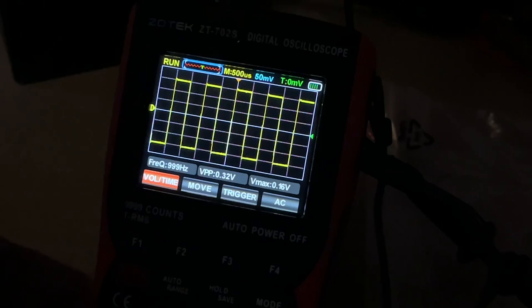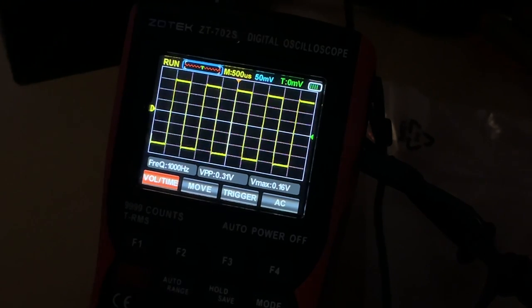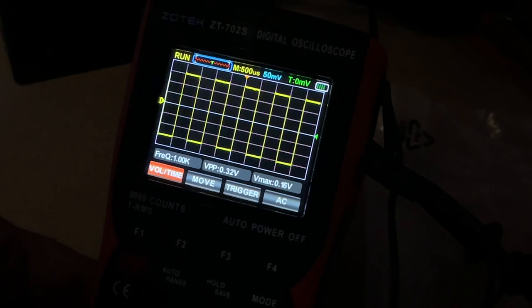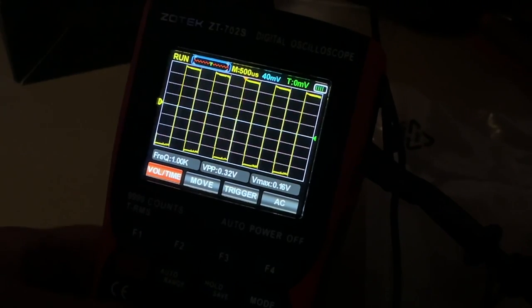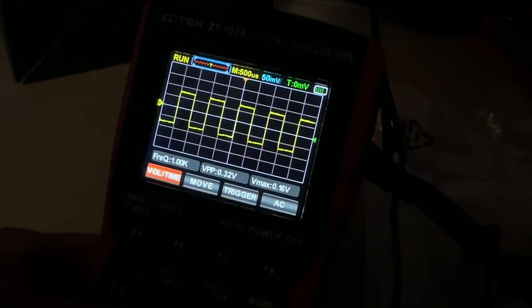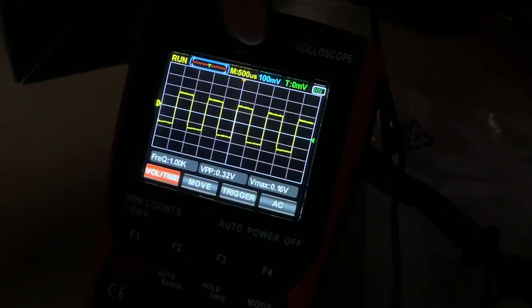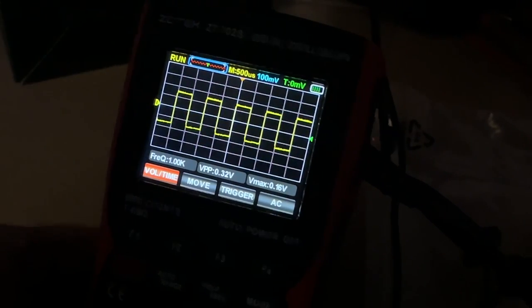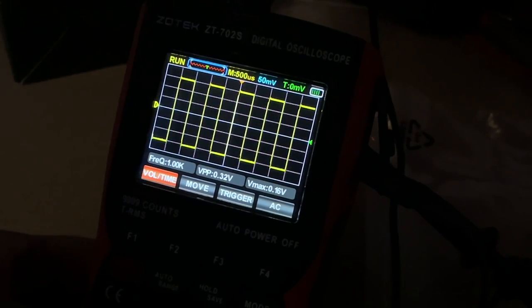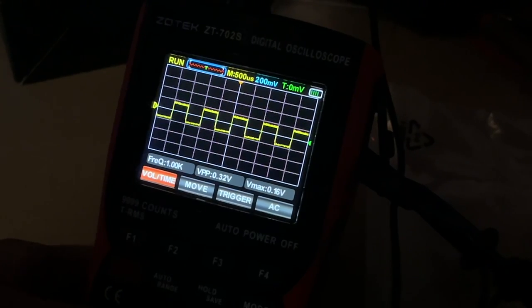So I'll turn the overhead light off so we have a little less glare on the screen with the camera. It's very easy to read in person though, even with the light on. So I can use the direction keys on either side of the menu button to change this. So I can press up or down. Now, if we look here, this changes the scale. So each of these sections is 100 millivolts. So now this is 50 and we're at 200.